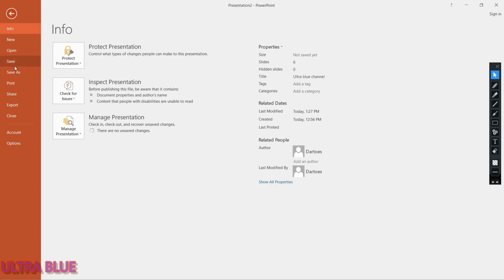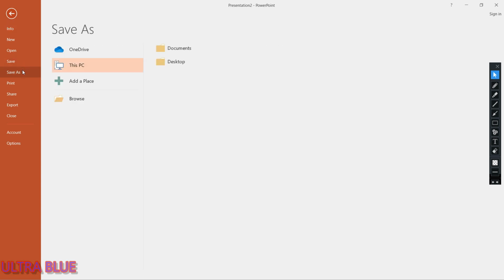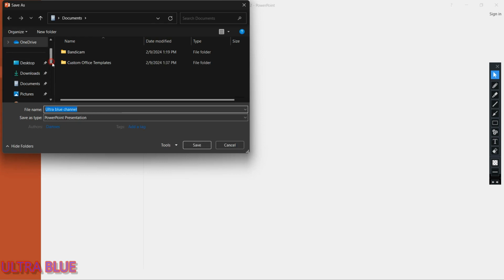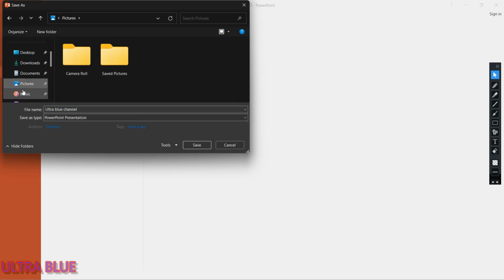So now let's talk about the differences between save and save as. Some of you have probably wondered what their differences are. So let's say, for instance, this is our very first time saving the document. We'll have to come to save as, and then we'll select which part of our computer we want to save the document in. Do we want the document on our desktop? Do we want the document in our documents? Or do we want to browse through our computer and manually select the place we want?